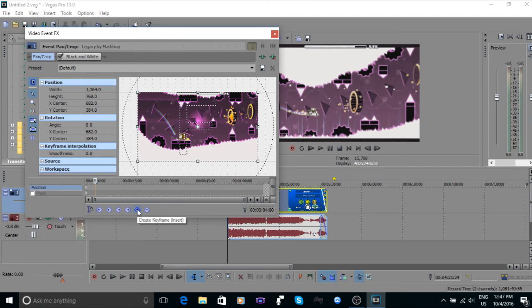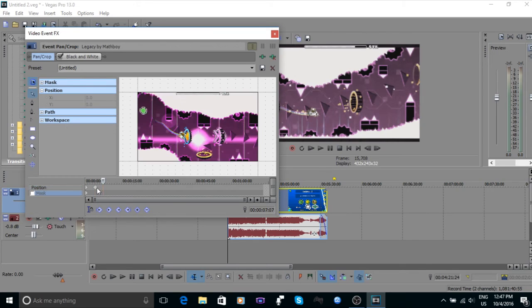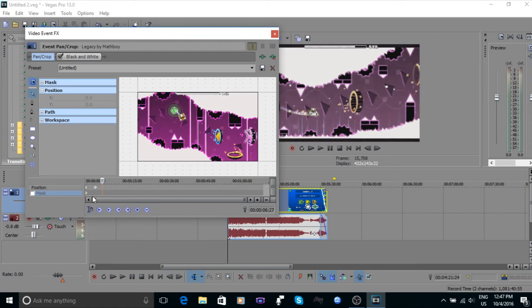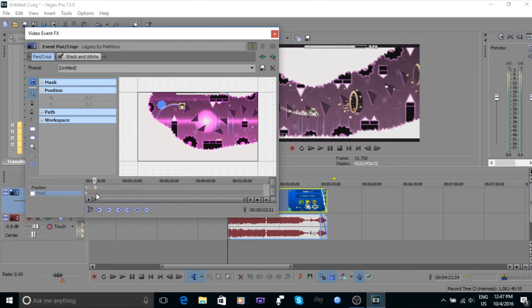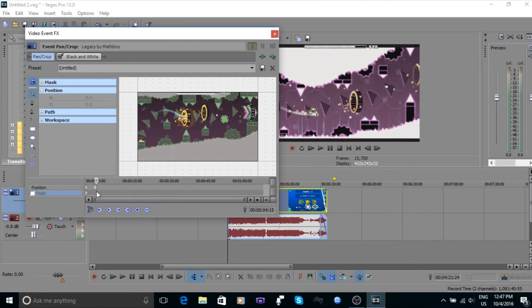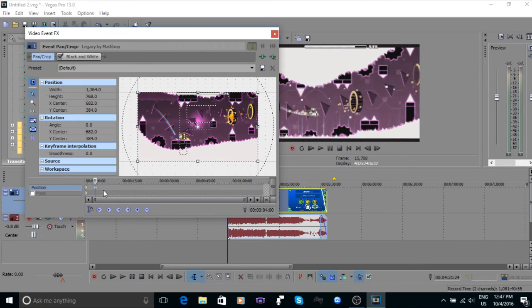So I create a keyframe, and you'll know that because it shows up there. When your marker is directly on a keyframe, you have to select the actual keyframe, and then a little diamond inside will light up, and that's how you know you're actually on that keyframe.